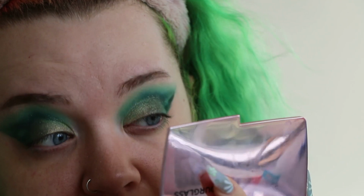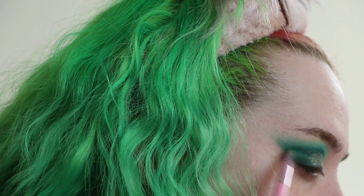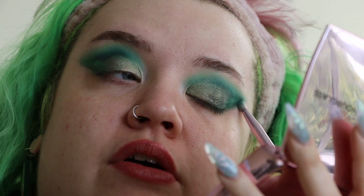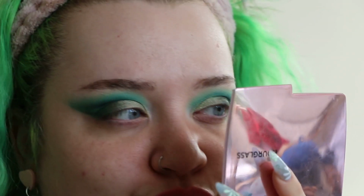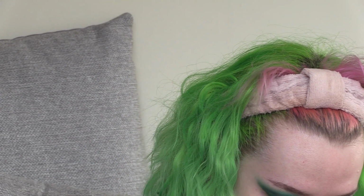Part of me is like, does this look even need that play pigment? And do I just do some waterliner? I don't know. What do you think? Not that you will be able to help me, but what do we think? I'm just going to take that little pencil brush again. I'm just going to make sure this liner is blended, because this side is really harsh for some reason. I think we're just going to do waterliner.